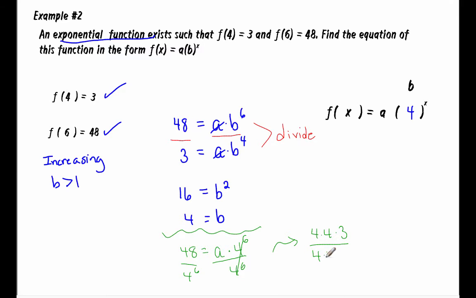16 times 3 is 48. And 4 to the 6th is 4 times 4 times 4 times 4, and then 4 more. So these 4's cancel out. So it's 3 over 4 to the 4th. And that's 16 times 16, because 4 to the 4th is two 4s multiplied, 16, times 16. And then 3 over 16 times 16, well, that's a perfect square, and that is 256. So let's check. 3 is not going to go into 256 because the bottom was just made up of 4s. So there's no way you can cancel. So after all this messy page, I found that my A value was 3 over 256.